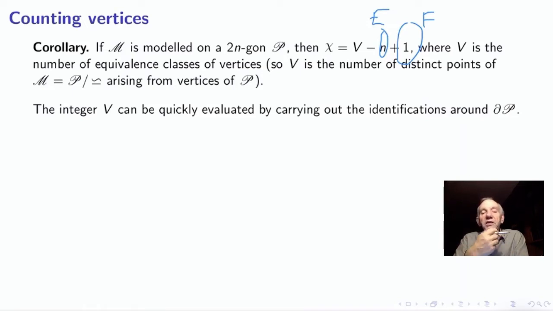Now the number of vertices. You've got vertices around the polygon, so if it's a hexagon, you've got 6 vertices. But when you do the equivalence relation, some of these vertices will be the same. So for each vertex, there'll be at least one other vertex which is equivalent to it. So the number of vertices will reduce when you go down to the surface, but it's not completely obvious how many vertices you get. So that has to be calculated each time, when you have the word which describes the equivalence relation. Okay, so I'm going to explain this with an example.